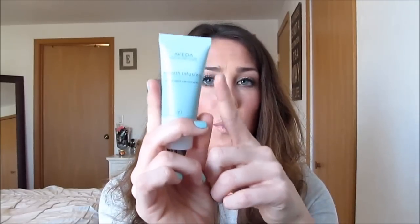Once in a while I will use this — it's the Aveda Smooth Infusion Style Prep Smoother. Because I have such crazy kinky curly hair, I use this after the heat protectant. I kind of blow dry a little just to get some of the water out of my hair, and then I put this in. I actually didn't use it today, but it does help with maintaining frizz and smoothing out my hair a little bit.